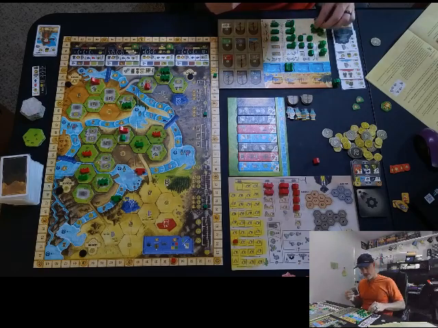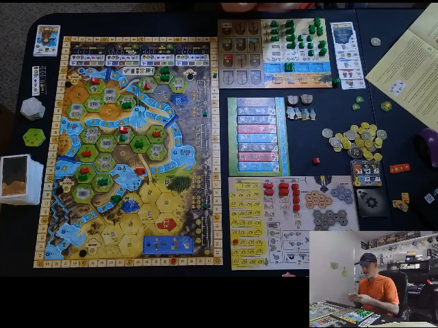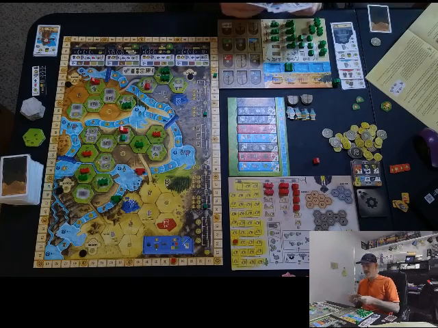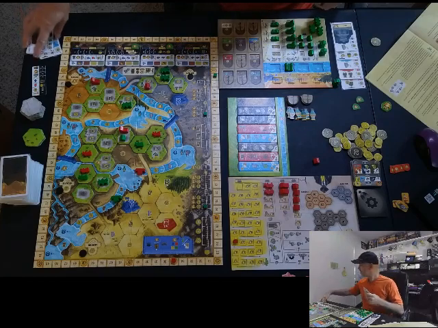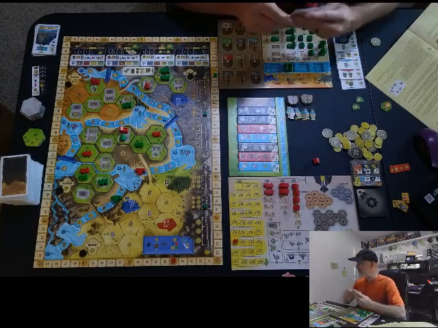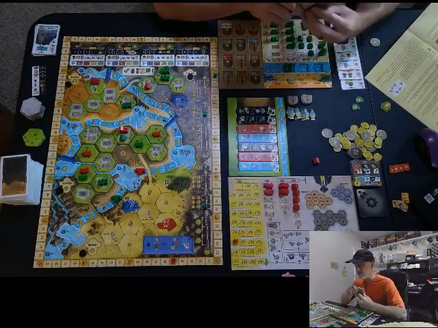Oh man, I am getting low on cowboys here. But I might have cards that I am okay losing. There's 1. I kind of like that one. There's 2. There's 3. I'm going to discard those 3 cards to gain my last cowboy. And that's his turn, and then it's my turn.